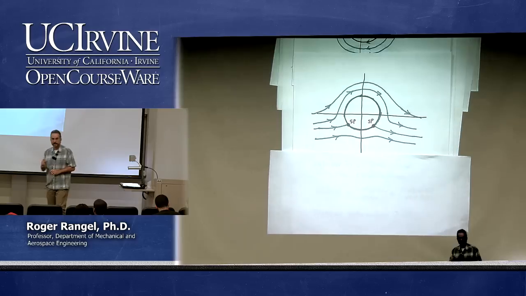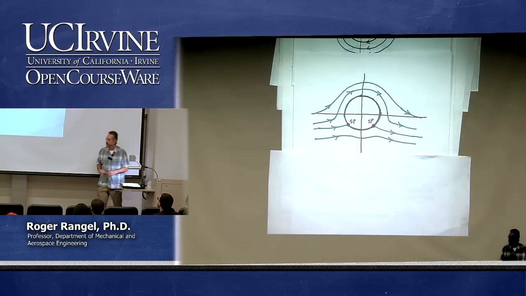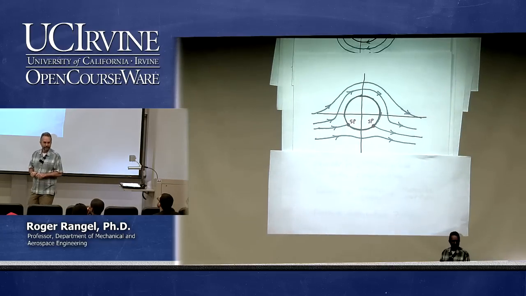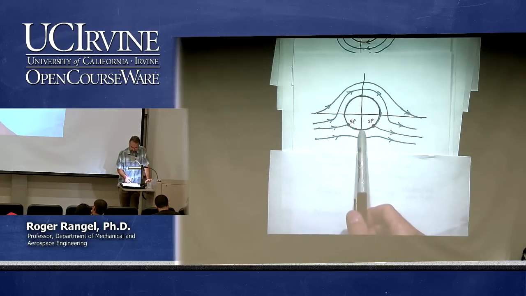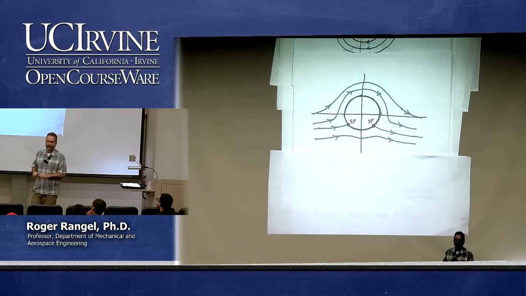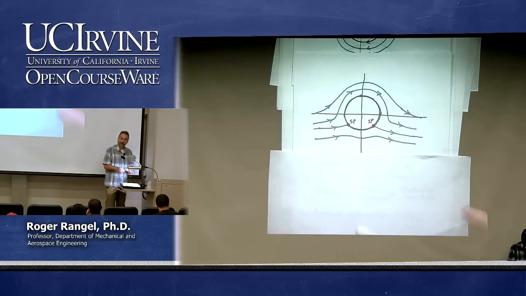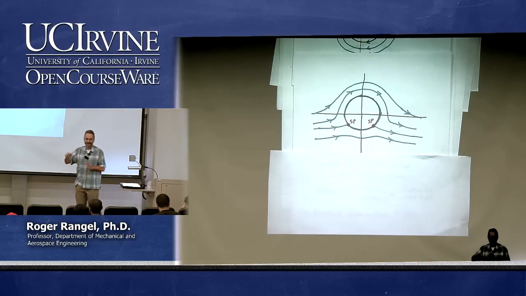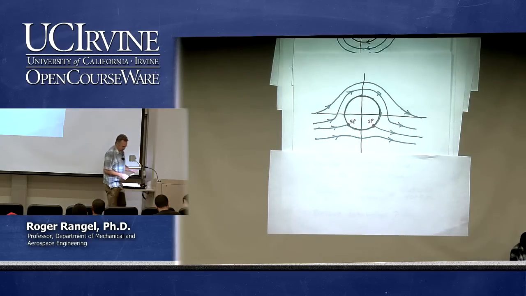Obviously, if I keep on increasing the strength of this vortex, what's going to happen to these 2 stagnation points? They'll meet at 1 point. Where? At the very bottom, right? So if I have the right strength, and I can calculate what the right strength would be, the stagnation point would be only 1, and it would be down here. And what happens if I keep on increasing the vortex strength beyond that? Where is the stagnation point going to go? It'll actually move off the surface of the sphere. It won't be on the surface; the stagnation point will be in the flow field.